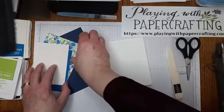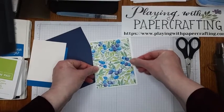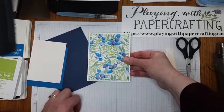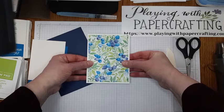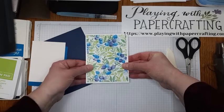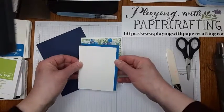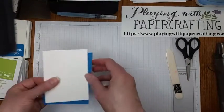Okay, now this is the Very Delightful Designer Series paper, which I've grown to love. I didn't like it when I first saw it because I felt like there were too many primary colors in it, but since I've started using it, I've grown to love it. There's all sorts of berries in it. Strawberries, raspberries, blueberries, and probably others I can't name. But they're all watercolor designs, and that's what makes them so pretty. Okay, so this is going to go on there, but we need to add the mesh to it, and I can't add the mesh until I'm ready to add this element to it. So let's get working on our watercoloring. I'll just set that aside for now.